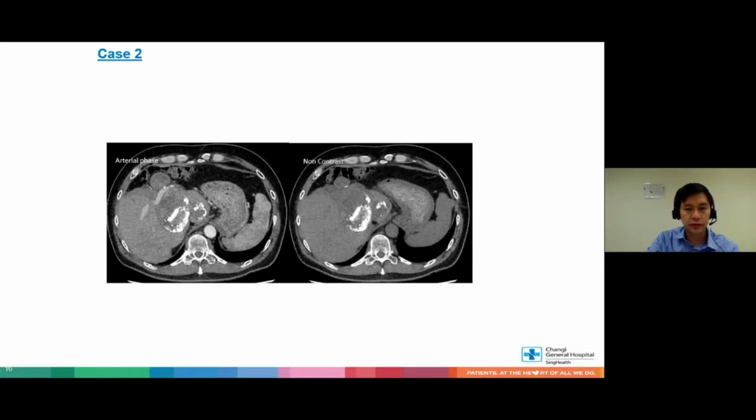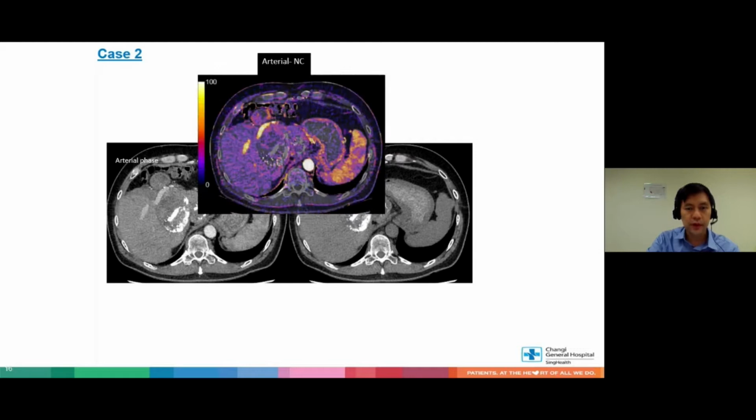So let's take two of these images again, the arterial phase and the non-contrast phase, and then we subtract it. And there you have the iodine map. And look at where there is now some light up. This is where actually there's some contrast uptake. Now, compared to where there's some lipiodol, you could see there was no uptake at all. So we're quite sure there's actually some remnant tumor here.